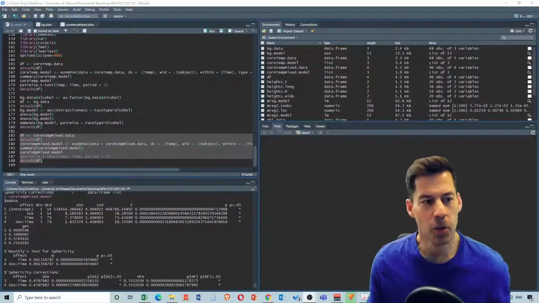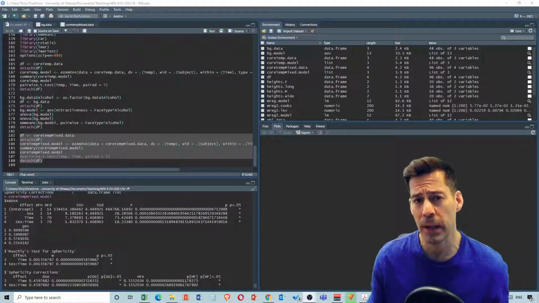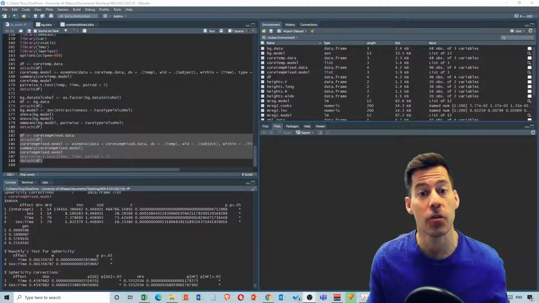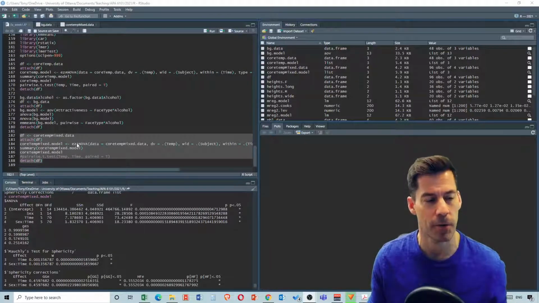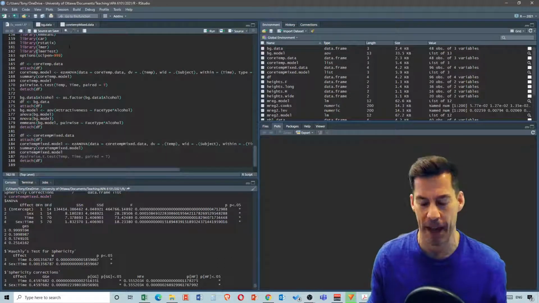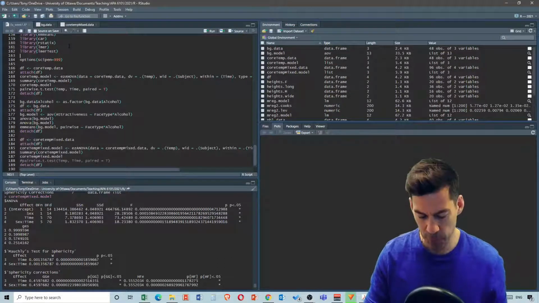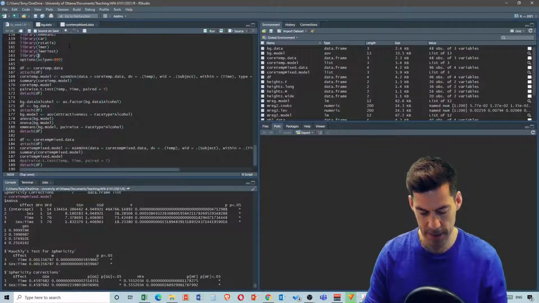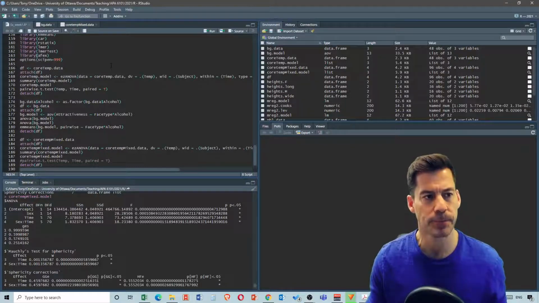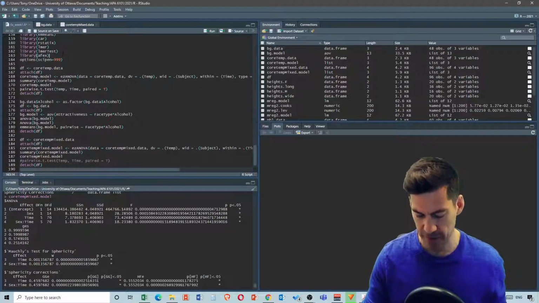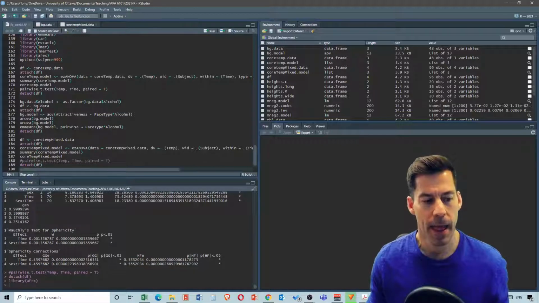So what we can do is use another package to create our ANOVA model that allows us to use emmeans to do the pairwise comparisons afterwards. Now this will use a package that we haven't loaded yet called afex. So I'm going to add to the top here library(afex). And I'm just going to run that command using Control Enter. And it's going to load that library.